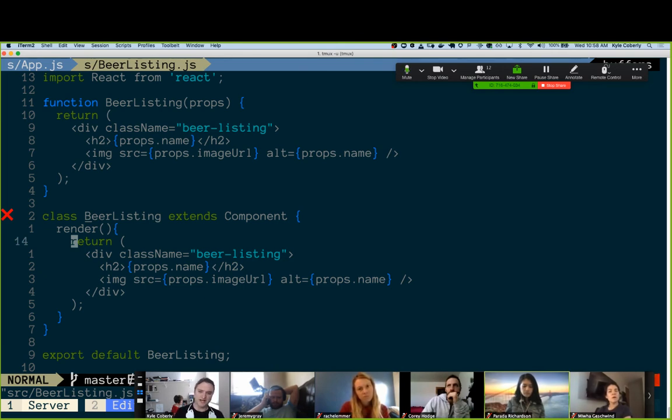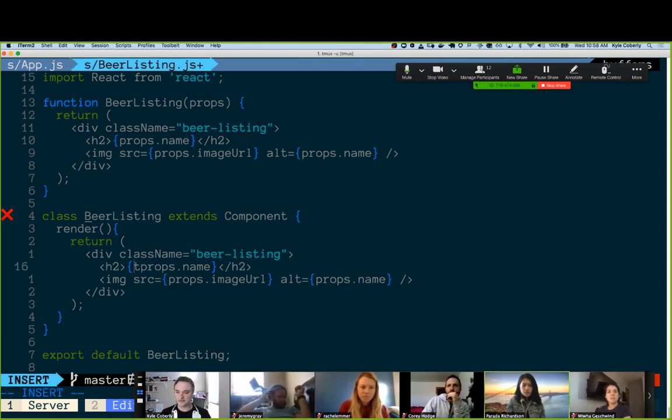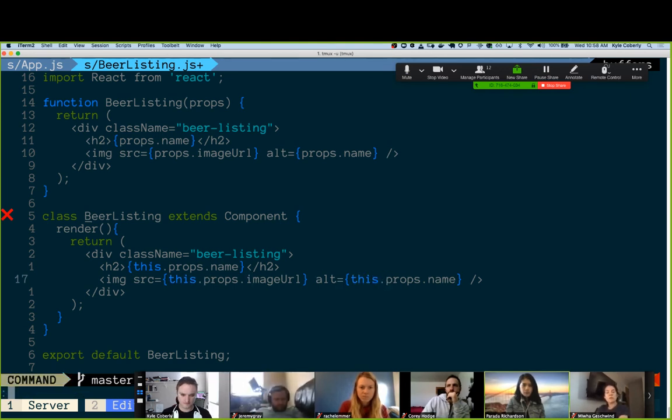What do I need to change to make this work? One thing: got to add this to the props. These two versions of the beer listing component are identical.